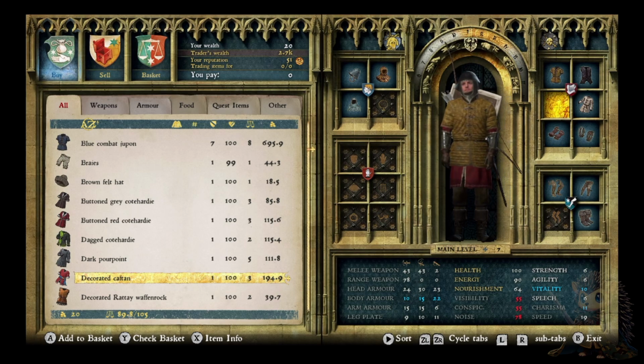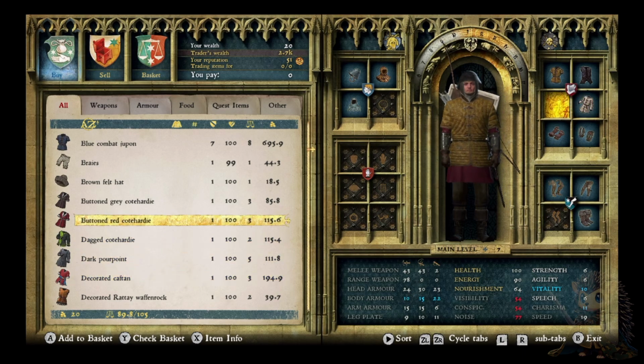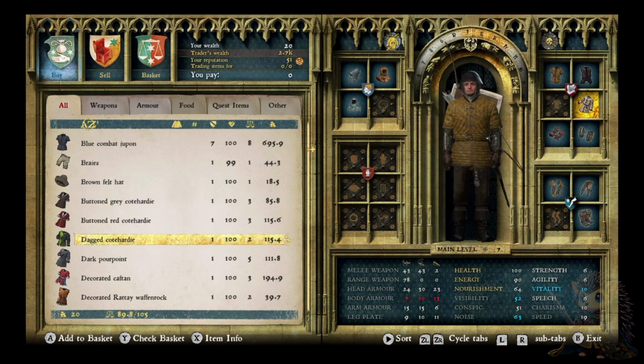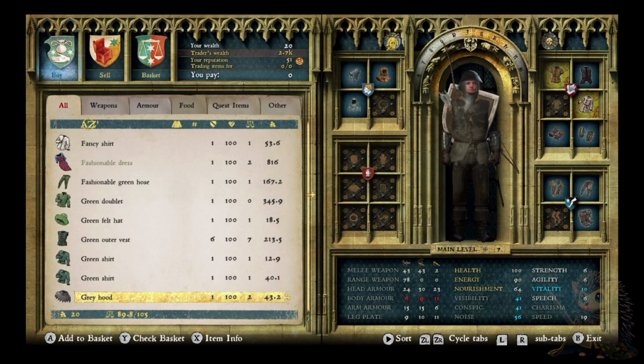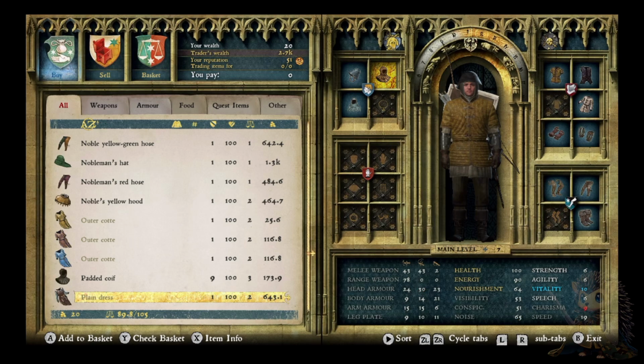Ooh, that's something we don't have. Decorated caftan. That's 200. Button gray coat hardy. That would be something good. Anything else from a missing slot? Nope.